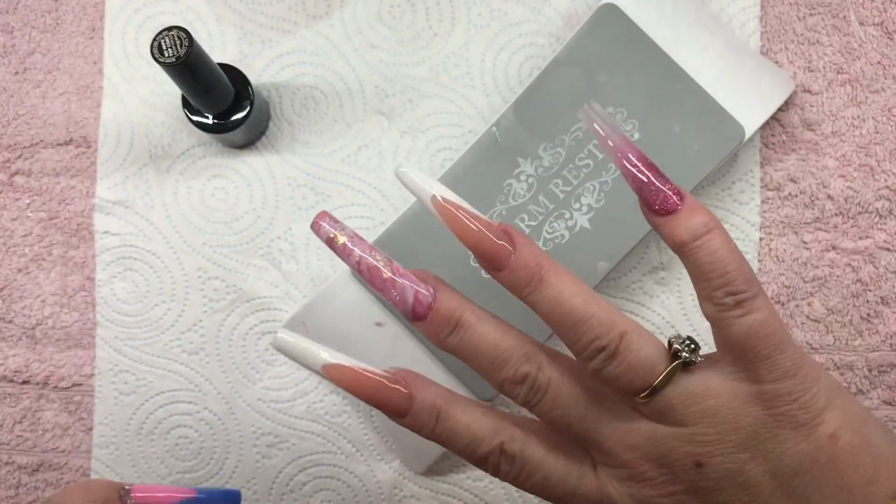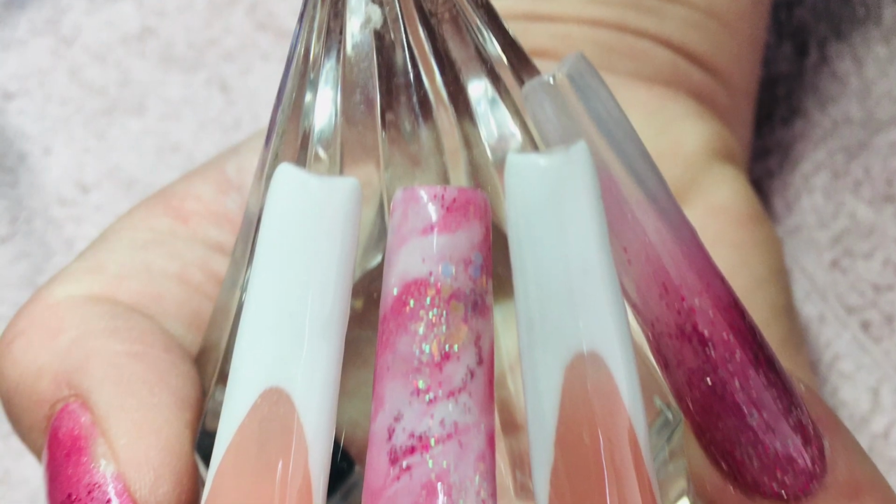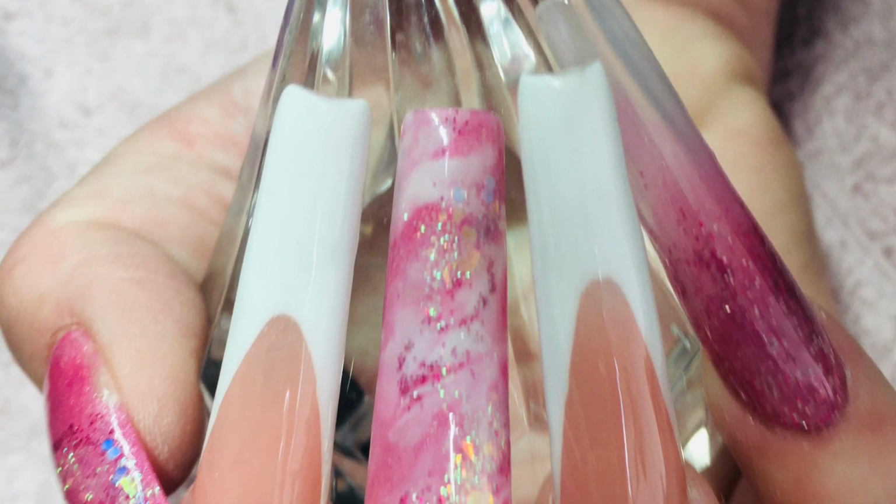Just to finish this set off, I went ahead and on my ring finger and my pointer finger, I applied some pink rhinestones. So here is the finished set, guys.